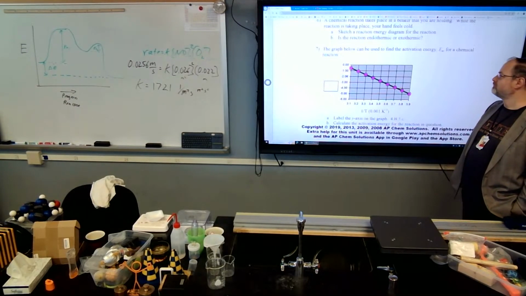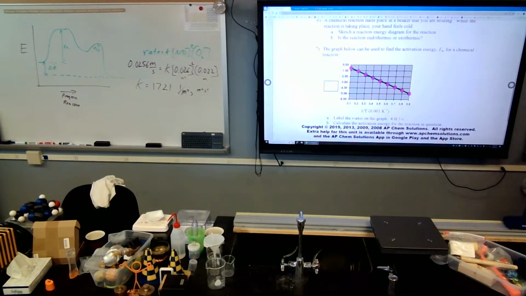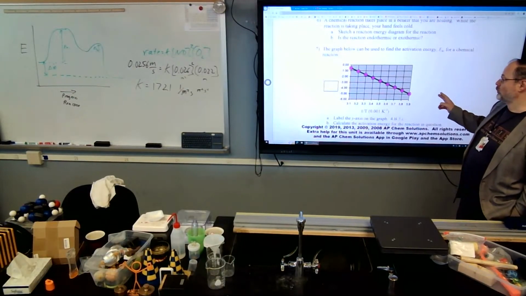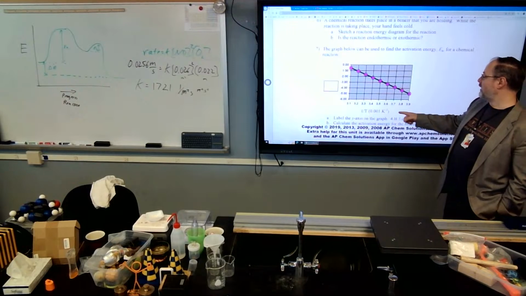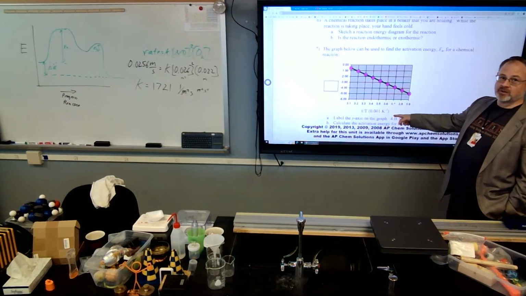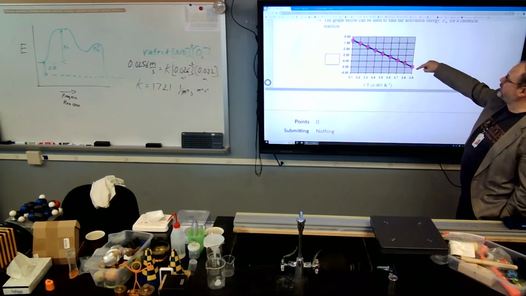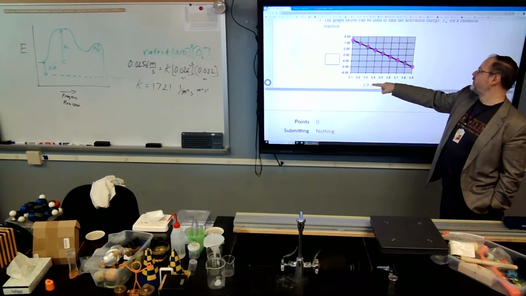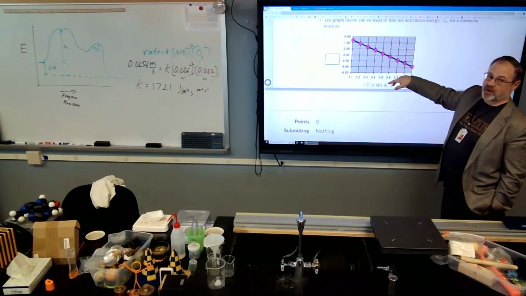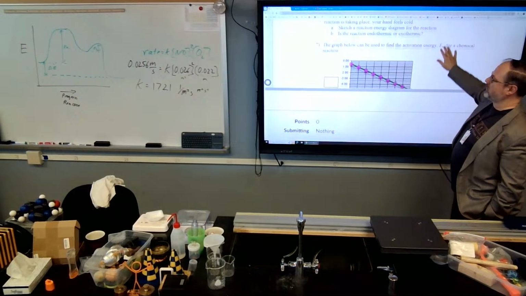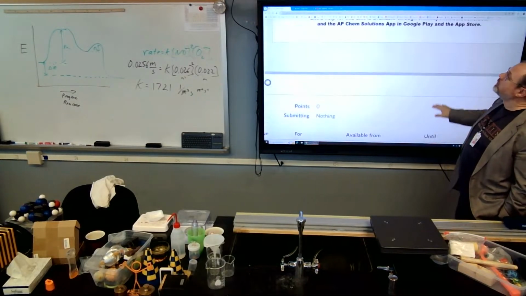Energy? Oh, wait. X is 1 over T, so K to the negative. Yeah. This is per temperature. Oh, you know what? Sorry. This is not tested. If this was time, it's not temperature. If this was time, you could look at it and forget about it. This is not going to be tested. Never mind. Forget about that. Sorry.